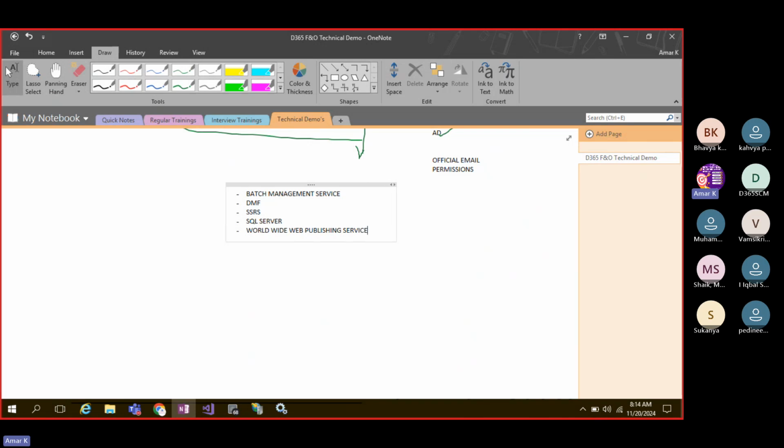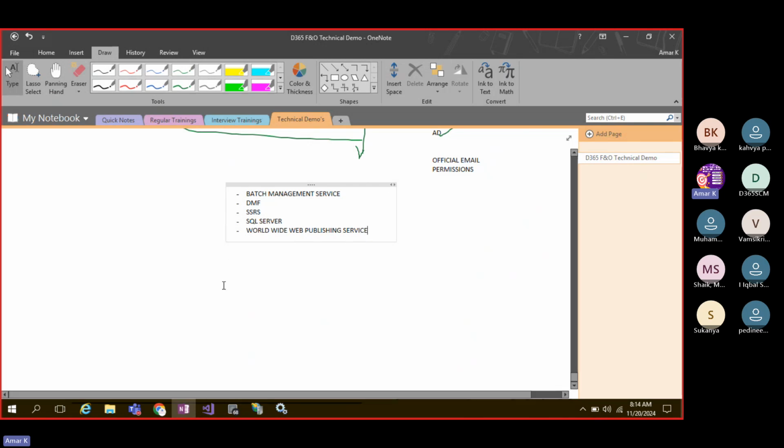Guys, please remember all those things. In real time, huge numbers of transactions are happening. Sometimes the batch management gets stuck and the server will not open. Suppose sometimes duplicate objects are identified, then some services stop automatically. So if any service is not running, how do we identify the issue?